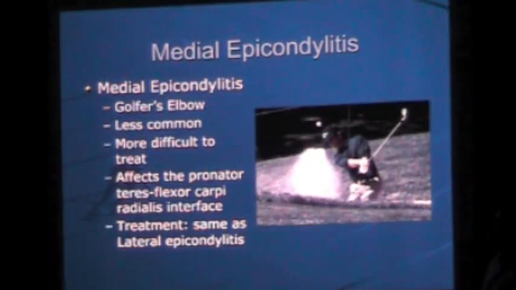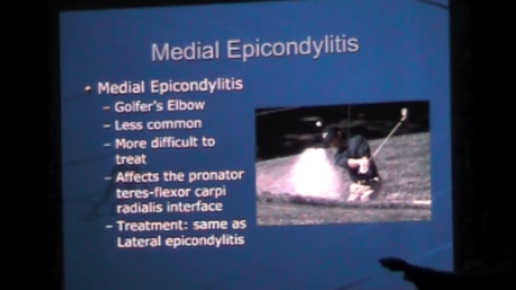Medial epicondylitis, also known as golfer's elbow. It's on the inside of the elbow as opposed to the outside of the elbow. It's less common, a little bit more difficult to treat. It affects the pronator teres, flexor carpi radialis interface. So this whole flexor wad here on the inside of this elbow inserts right there at the medial epicondyle. Treatment is the same as lateral epicondylitis.